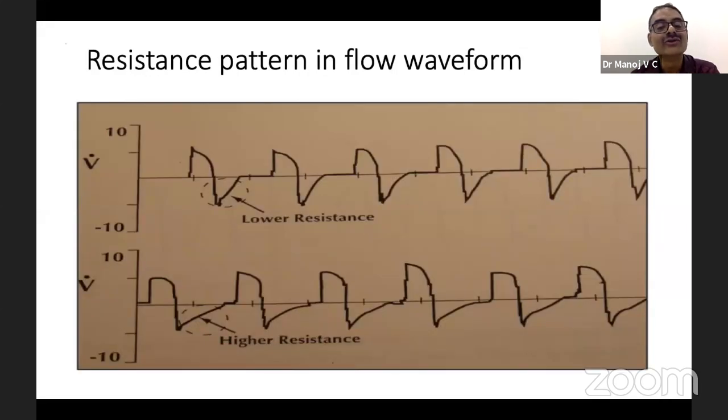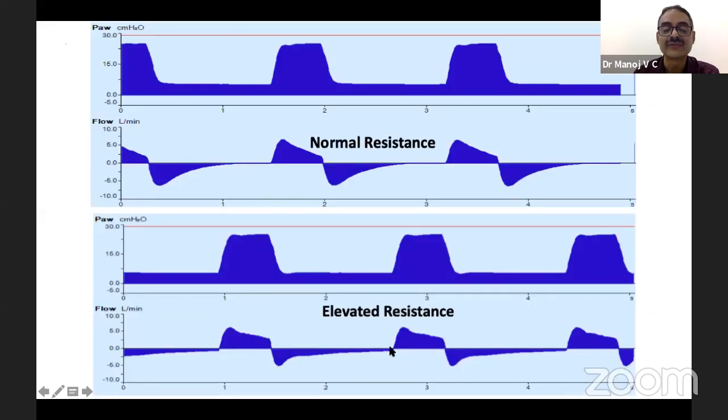Now, we can also know the resistance pattern in flow waveform. If the resistance is less, the expiratory flow is complete very fast, whereas if the resistance is always there for the passive process, you don't find much resistance unless, of course, the block is too much. And conventional ventilation, we said, is always active in the inspiratory phase only, unlike high frequency where it's active in both the phases. So expiration is a passive process, and so here if the resistance is too much, you are going to have a long expiratory flow.